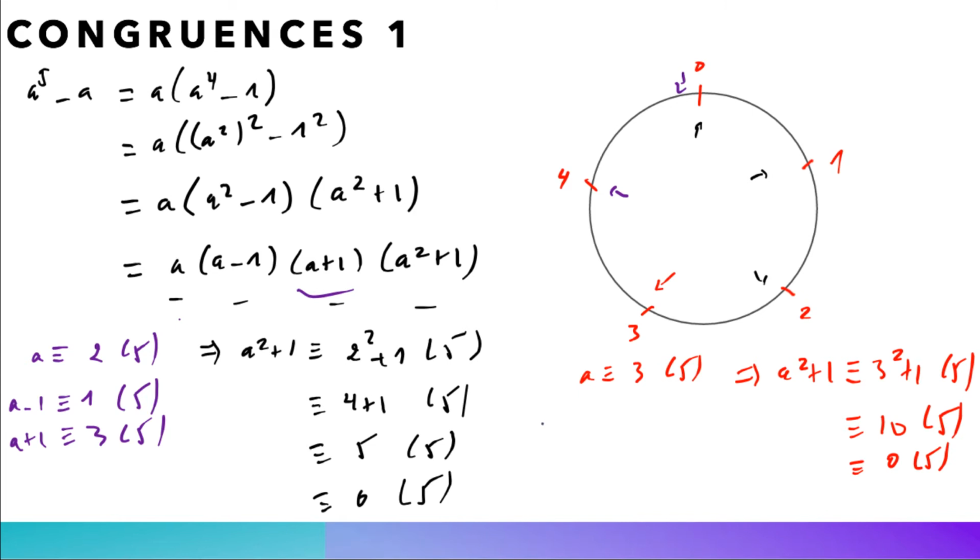I recommend that you prove by yourself in this same fashion that a to the power 7 minus a is a multiple of 7, and we will see in future lectures that those are particular cases of the little but great theorem of Fermat, which asserts that if p is a prime number, then p must divide a to the p minus a. Our course will be example based, so let us check another example.